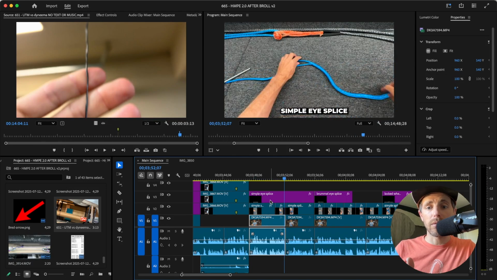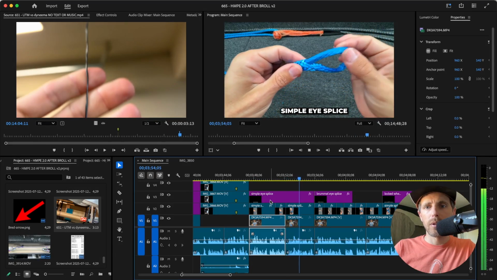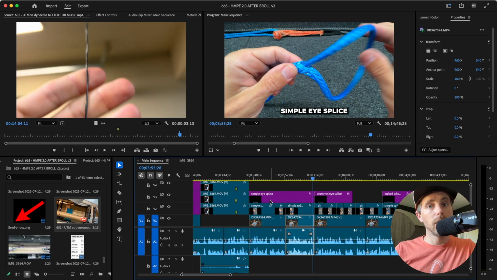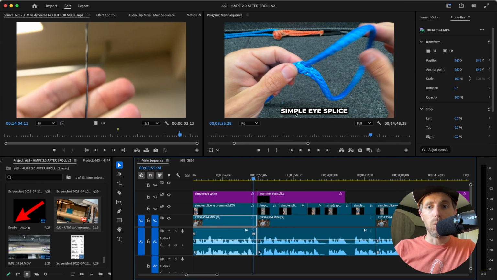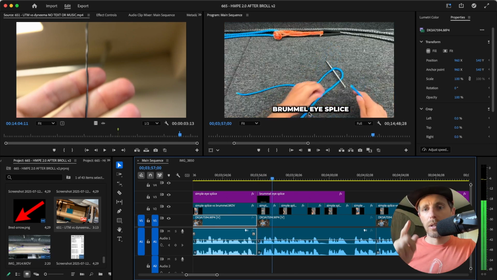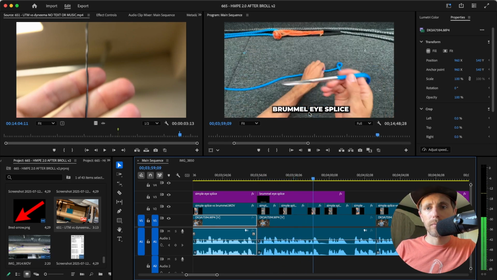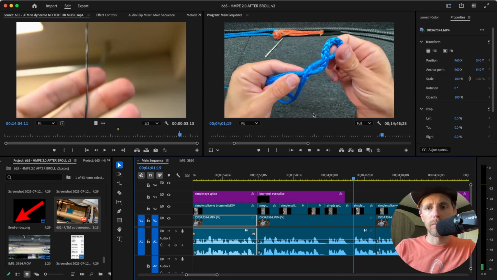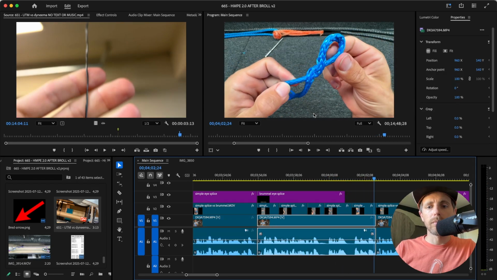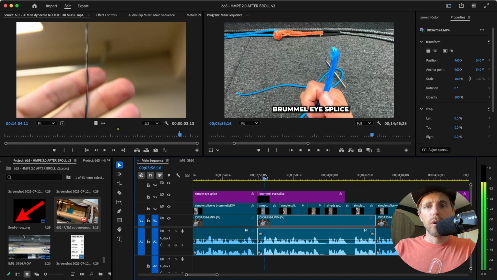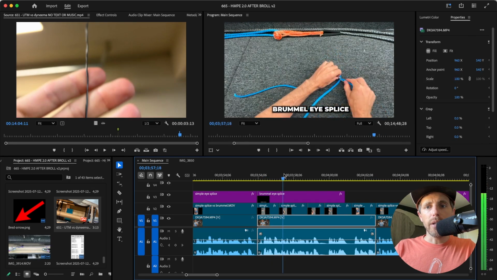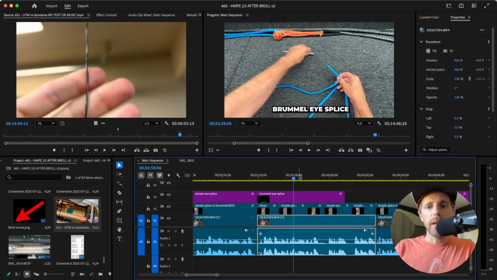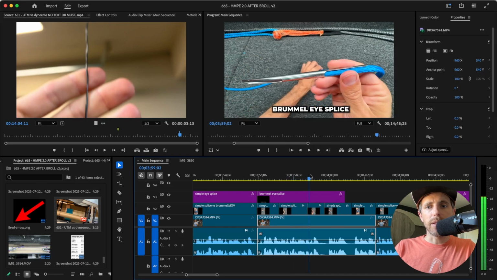Okay, so we did that. And if it's not under load, it could easily come out. Showed it. That's one clip, simple, okay. Words helped people understand where they are in time and space in your story. A Brummel eye splice is where you take the opposite end and feed it through first, then you stick the tail in, and then you bury it. So the words, and then you bury it. So you show the other end. Where you take the, then this is sped up. This is not sped up.